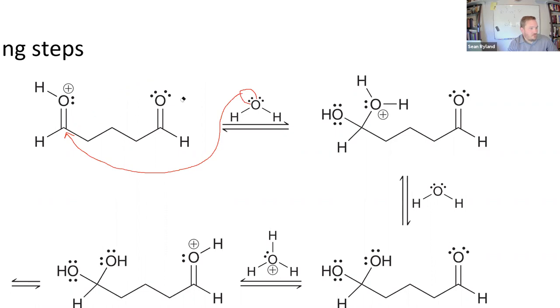But we then need, we can't just stop there, right? Why not? Does that get us to this product? You have to break that pi bond. If you're doing a nucleophilic attack on a carbon that doesn't have a charge, you're always going to have to break a bond to do that, because otherwise you get a carbon with 10 electrons around it. And if one of those bonds is a pi bond, that's the bond you're going to break. And now the oxygen that had the positive charge only has two bonds, so it's just an OH and it's stable. The oxygen that just attacked now has three bonds, so it's got the positive charge. This looks really complicated, but this is just the result of a nucleophilic attack.